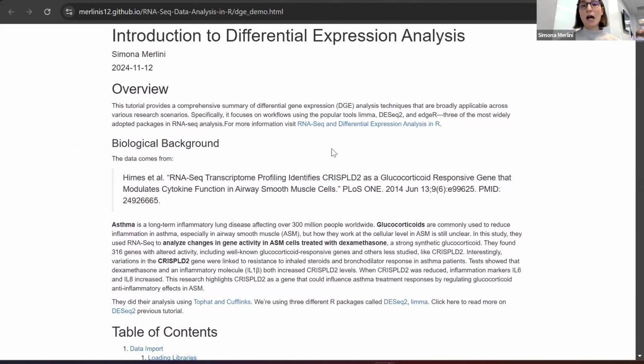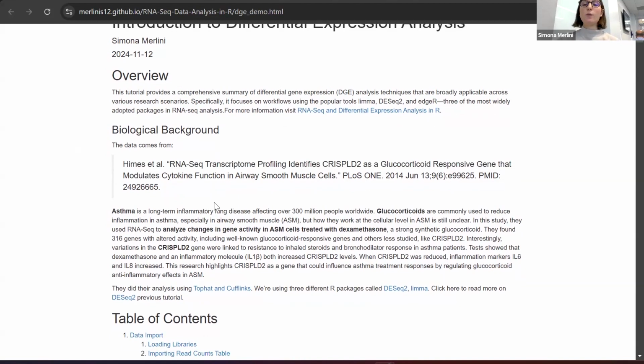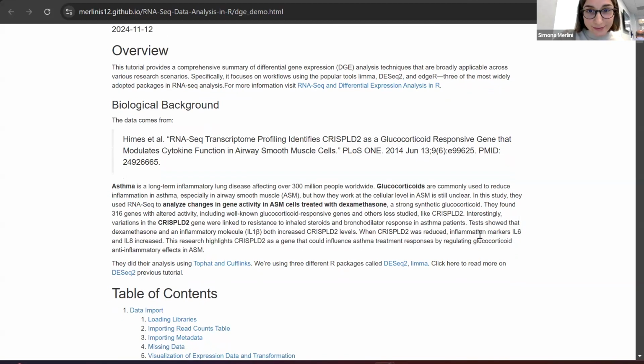First of all, this demo uses data from this article in which the authors studied the asthma condition, and in particular, they explored how the use of glucocorticoids, dexamethasone, changed the gene expression of people that were treated with it compared to the control.